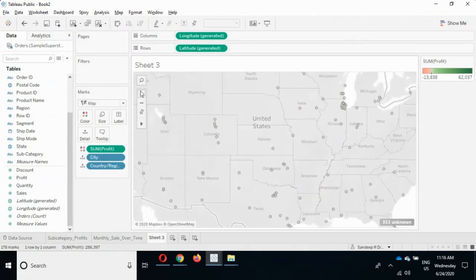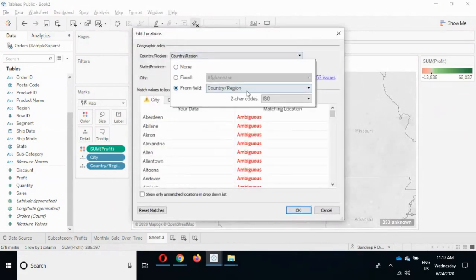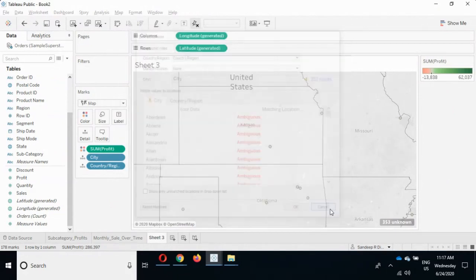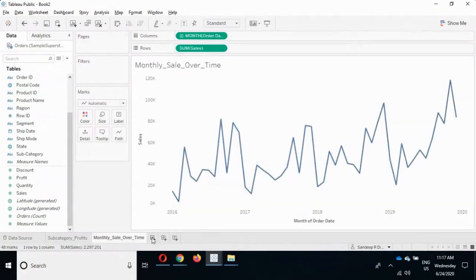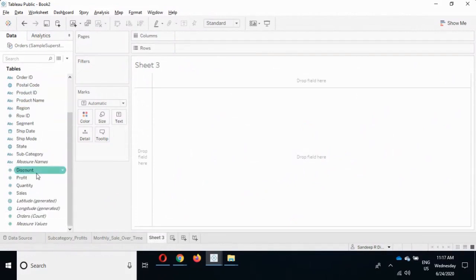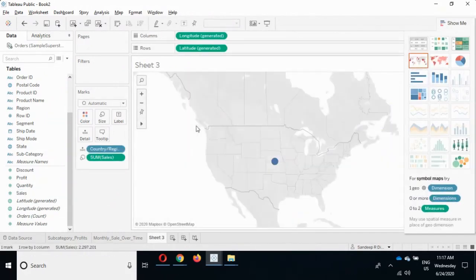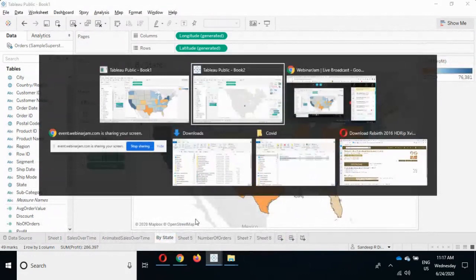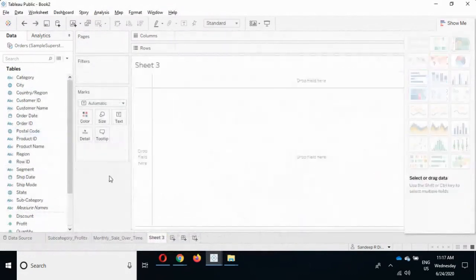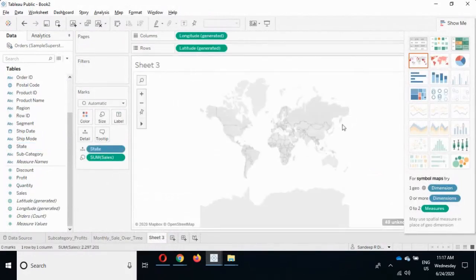If you zoom up, okay, let's do it. We'll see it by state.